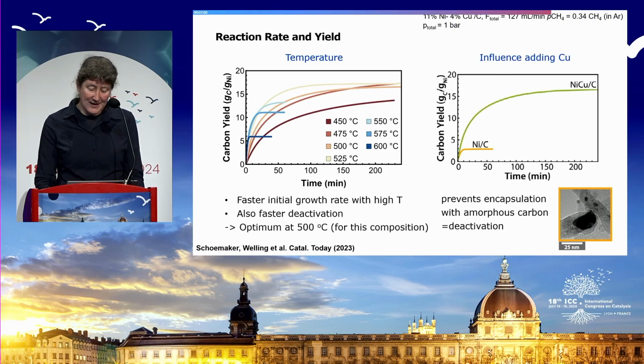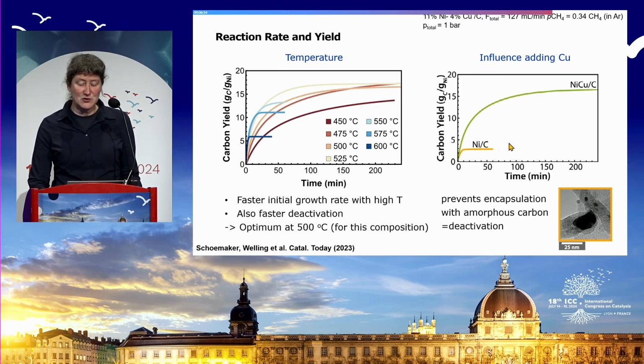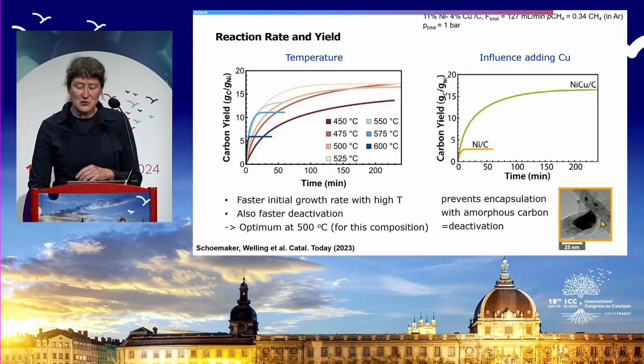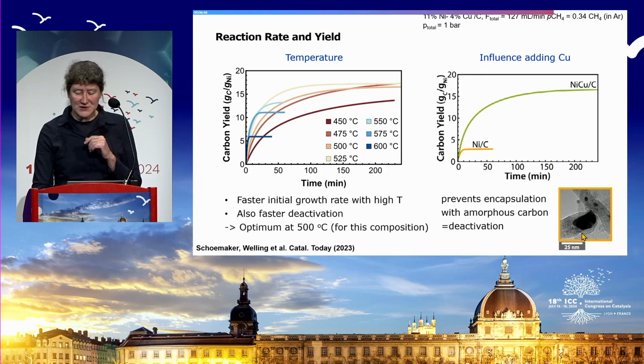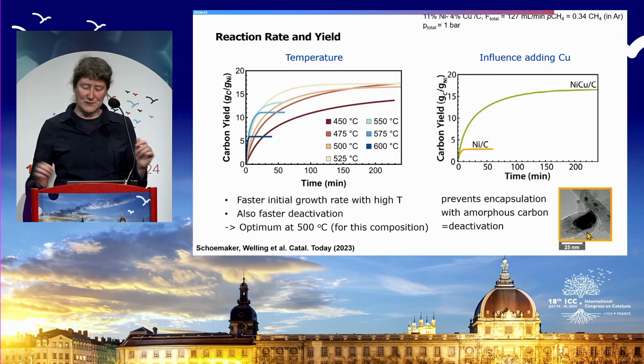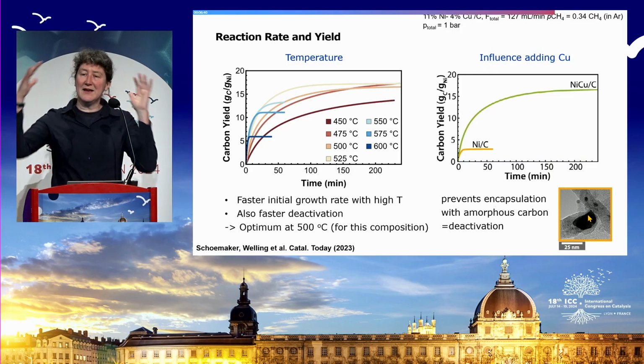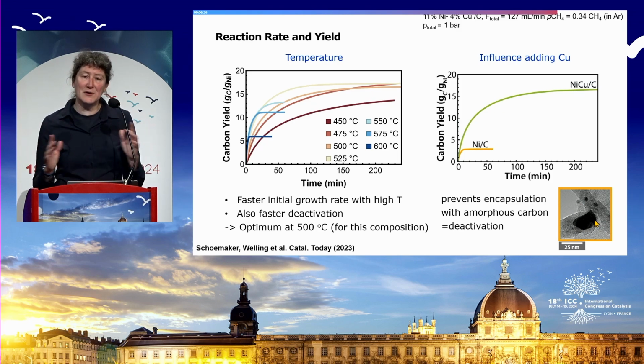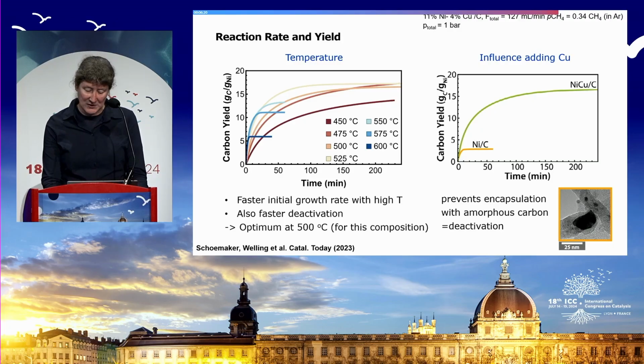You get the maximum when you take an intermediate temperature. Another thing is adding some copper to the nickel, and this is really spectacular. With the nickel, the growth stops very, very soon. This is because the nickel grows carbon, but it also grows amorphous carbon, and the poor nanoparticle is at some point encapsulating itself. It's excreting carbon on all sides, and that means it's blocking its own access to the reactants, which are in the gas phase, and it stops growing. If you add a little bit of copper, it helps a lot. It keeps the surface free of this amorphous carbon, so it's still growing. This was already known, and that means that in most samples, we put at least a little bit of copper.